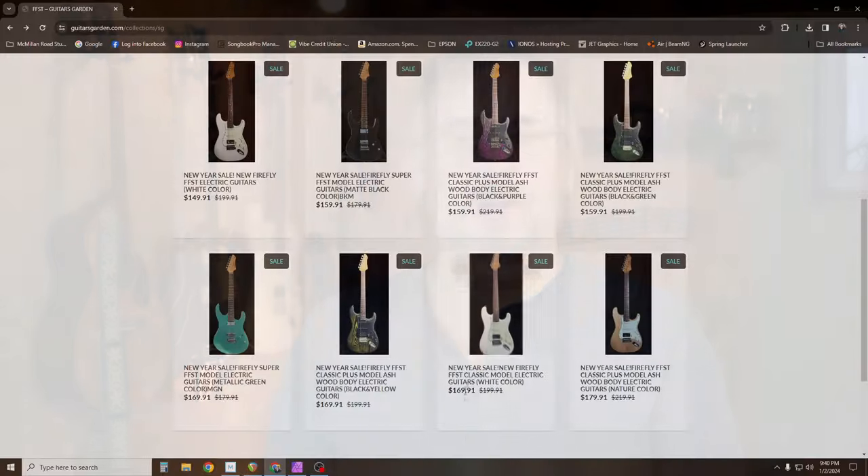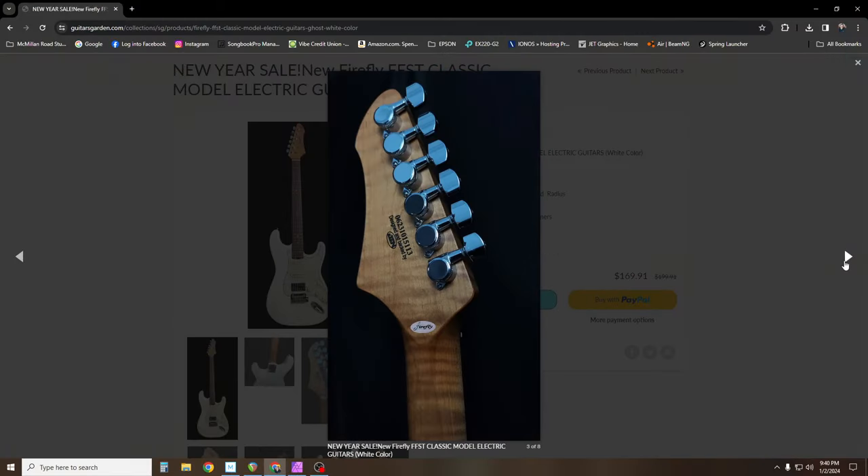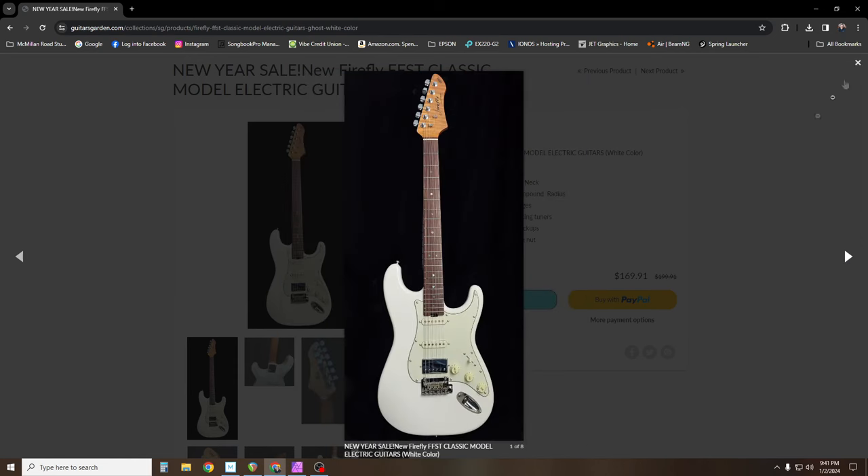The number one cheap electric guitar pick for 2024 is the Firefly FFST. This is a Stratocaster-style guitar — they have really upped their game with this newer model released in late 2023. Incredible guitar. It's got a roasted alder body, a roasted maple neck, and the one I got had a rosewood fretboard. They have a lot of different colors, and you can get some that are distressed or relic'd. The fretwork is amazing — the edges are rounded and done really well. They've got El Niko pickups; the one I got is a single coil, single coil, humbucker configuration. The humbucker sounds really good, and the single coils add quite a bit of that vintage tone.